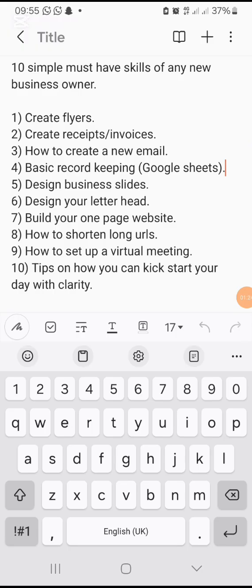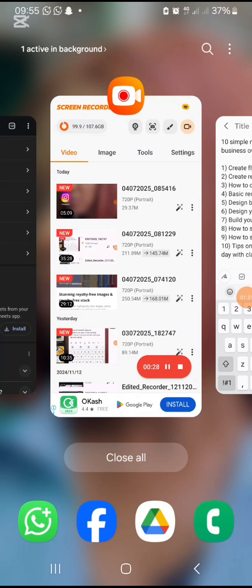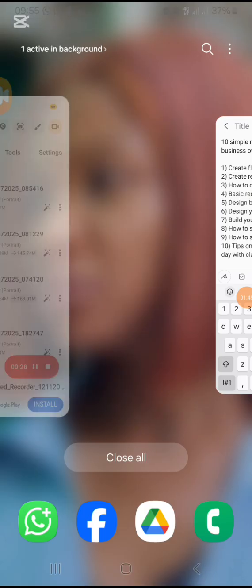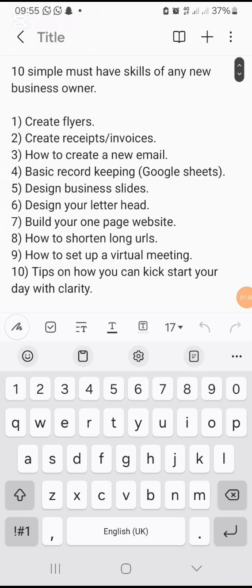Now, if you are using a laptop, when you just go to your Google Chrome dashboard, at the topmost part to your right, you see this about 9 dotted icons. Click on it and it will open up different Google tools. You see the Google Sheet, click on it and it will open.